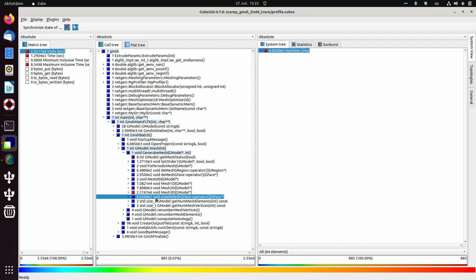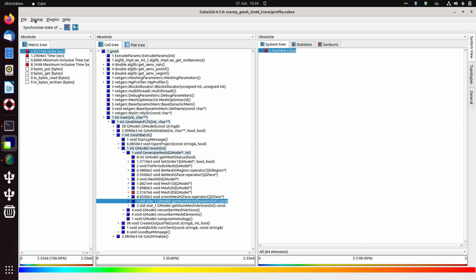One sees that this region is a call, is orient mesh, G face some class, it returns void, its operator with these parameters, and so on. It's of course very important information which is needed to distinguish one region from another, especially if one has overloading and overriding and templating. But for browsing the call tree, that might be really cluttered. So there is a way to simplify this display a little bit.